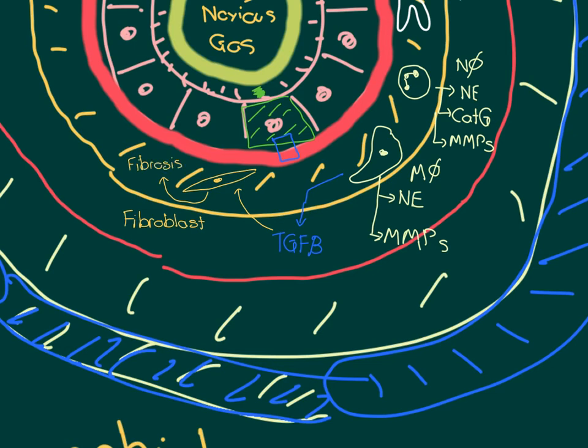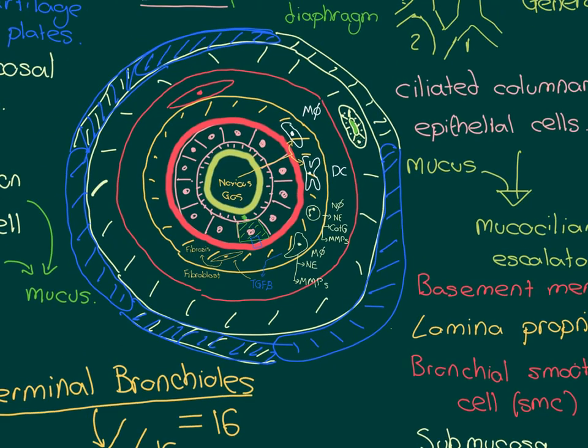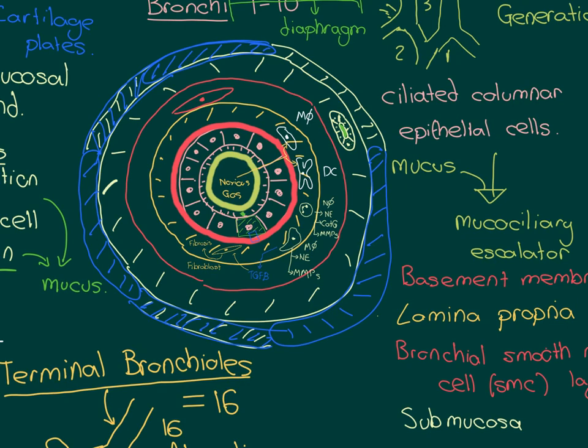It will result in this lamina propria becoming thicker and thicker, and that will result in the epithelium and the basement membrane moving in and in, constricting the lumen of the airway. And this is going to happen in the trachea, the bronchi, and the bronchioles. For the smaller airways, like the bronchioles and the small bronchi, this can result in complete obstruction. Remember, we've also got the mucus hypersecretion, so the two will work together to obstruct airways, which will lead to worse gas exchange, more shortness of breath.